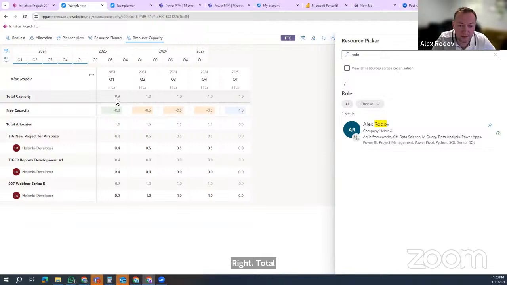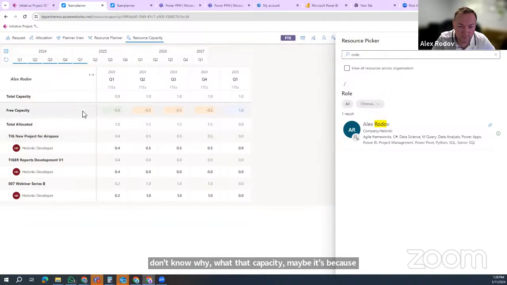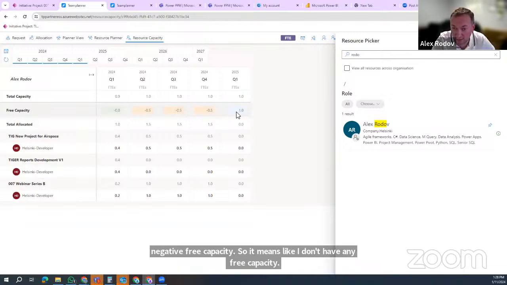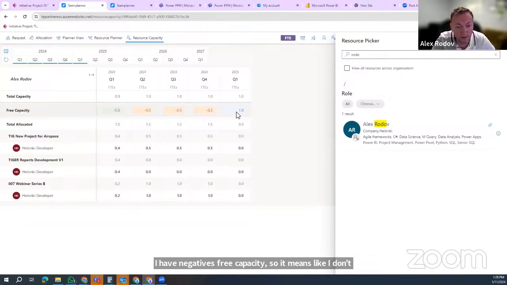I have total capacity 0.9 for some reason. I don't know why I have 0.9 capacity. Maybe it's just because we're already in Q1 at the moment. But that's my number. So free capacity, I don't have any free capacity. I have negative free capacity, so it means I don't have any capacity. I do have capacity in 2025 Q1 though, as far as this picture, and that tells me where I am.